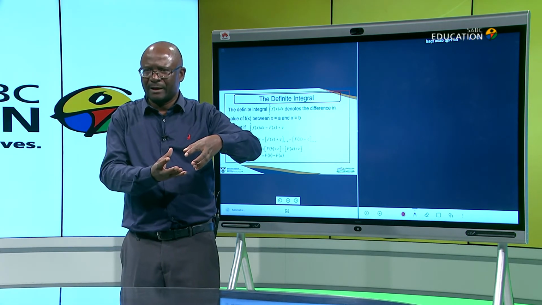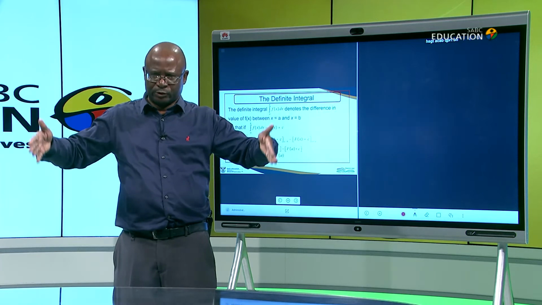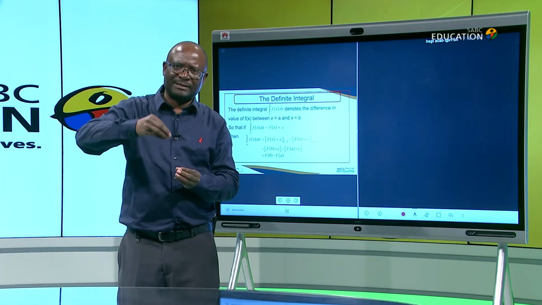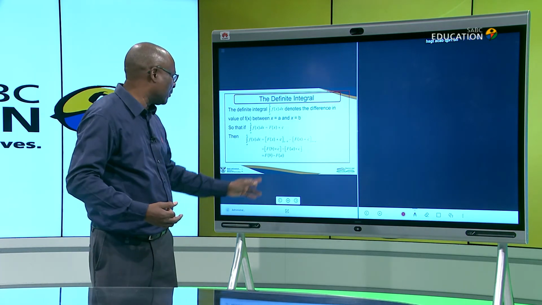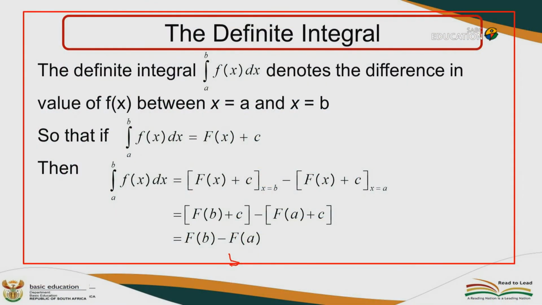arbitrary constant, but then at the end when you substitute, that arbitrary constant will be eliminated. It will no longer appear. Like we can see here on our final answer here. Then we no longer have that constant c. We no longer have it if you have done it correctly.